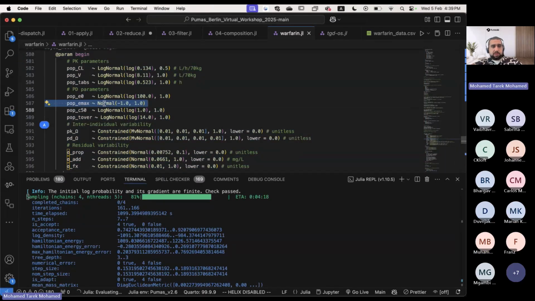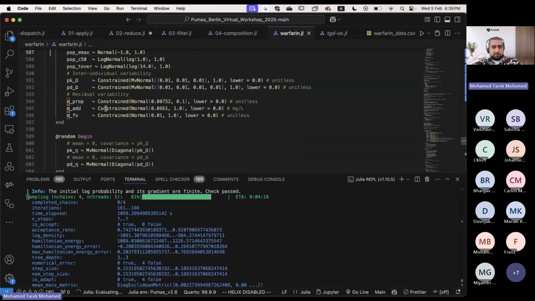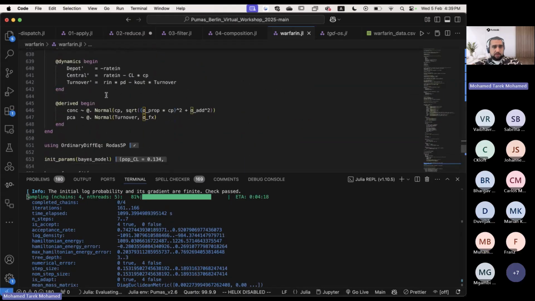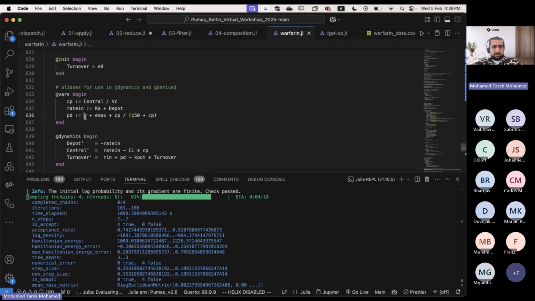The reason is that this was the way the model was defined, and I think this is how Nick Holford prefers to define these models, is my understanding. He makes it 1 plus, and then the Emax essentially goes from, I believe, 0 to minus 1, or to minus Emax. So the way he defined this model, he wants Emax to be negative in this case.